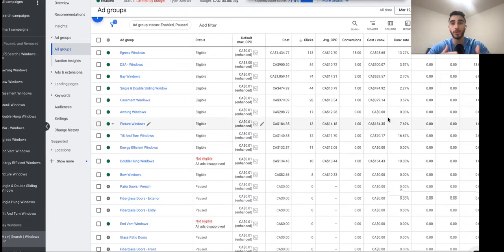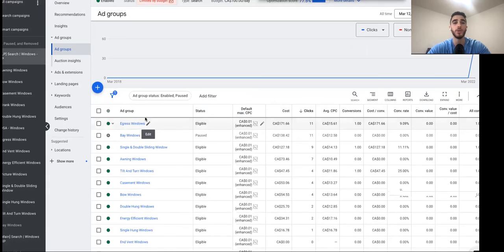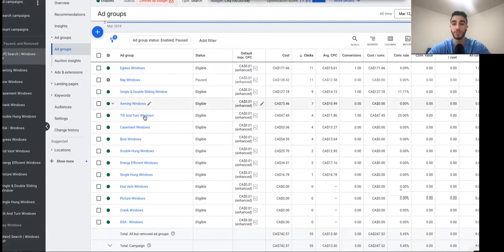So realistically, our end conversion rate is around 15%, which is almost 3 times the average conversion rate for the home improvement space. Now, one last thing I want to make sure of, which is very important, is that you have some sort of market offering. As you can see here, we took our best ad groups from this campaign and put them with the landing page that we use with Facebook.